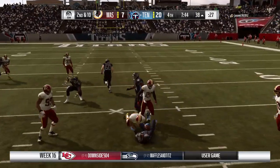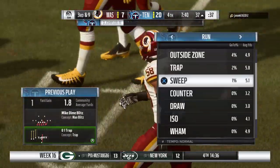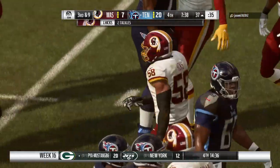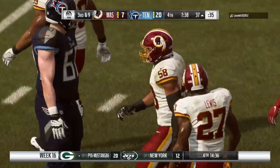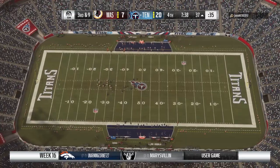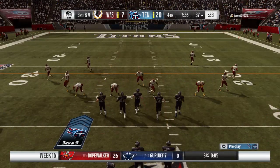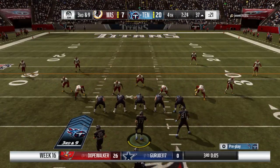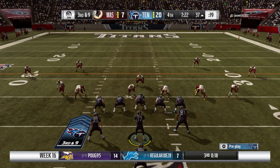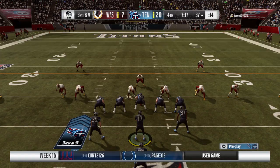Following the penalty, it's Johnson. And a short gain there down to the 37-yard line. Tackle made there by Jordan Hicks. Run blitz there defensively, something we might see more of here in the fourth quarter. I think we'll see a lot of it, and the difference between that and a pass blitz, you're just trying to get to the quarterback. You're trying to scheme someone open who will get to the QB and make sure he gets on the ground. In a run blitz, you're actually trying to cover up gaps, trying to cover up holes so they can't run the football.